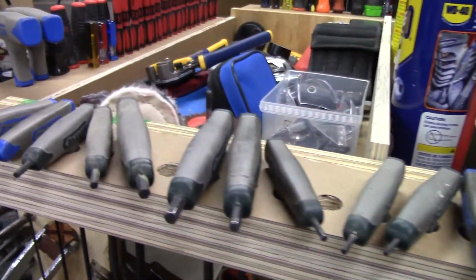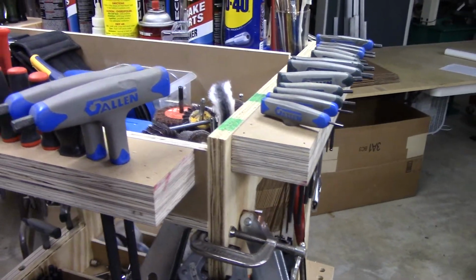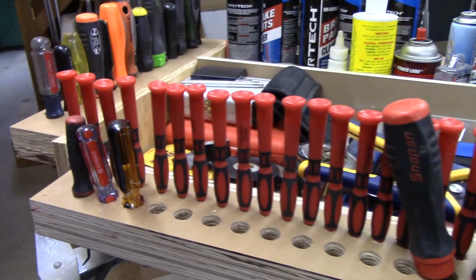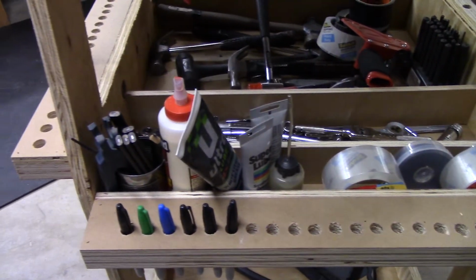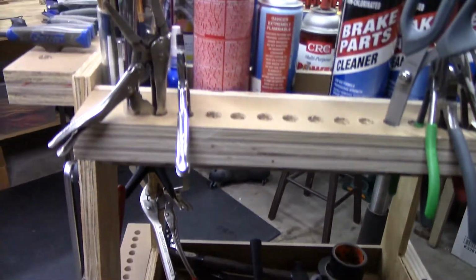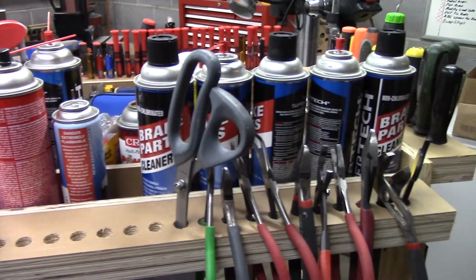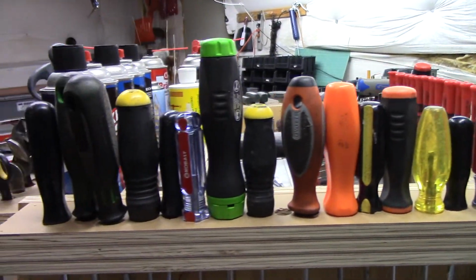Now on the sides you can see that I have wood attached that have a bunch of holes drilled into them for things like screwdrivers, Allen wrenches, scissors, or anything that will fit into these holes. I keep my hammers in here. I keep my wrenches and sockets that I normally use in here. Just about everything I use is right here on this cart, and I can move it to any part of the shop so that it's right next to me when I need a particular tool.